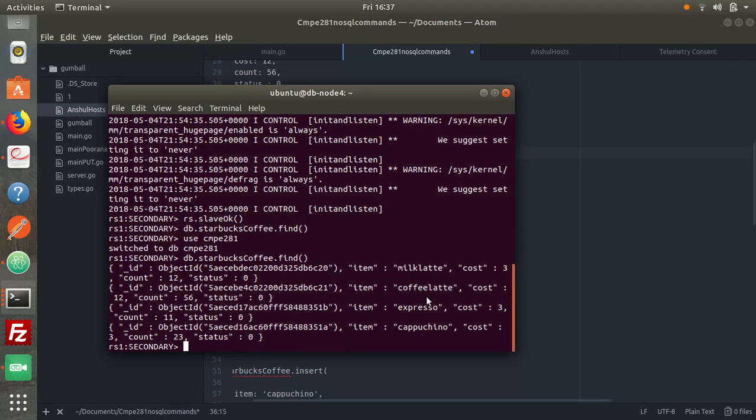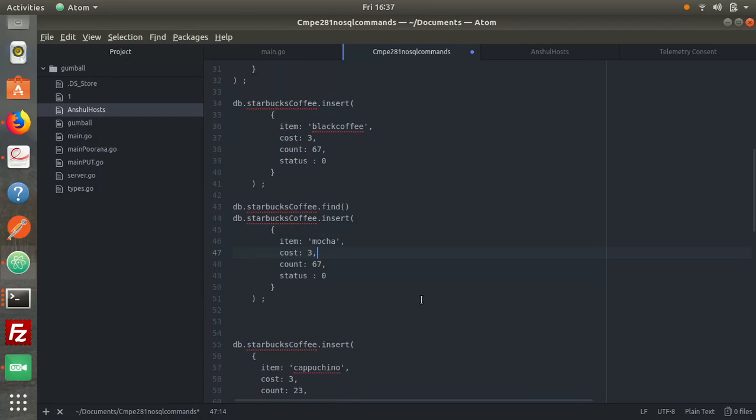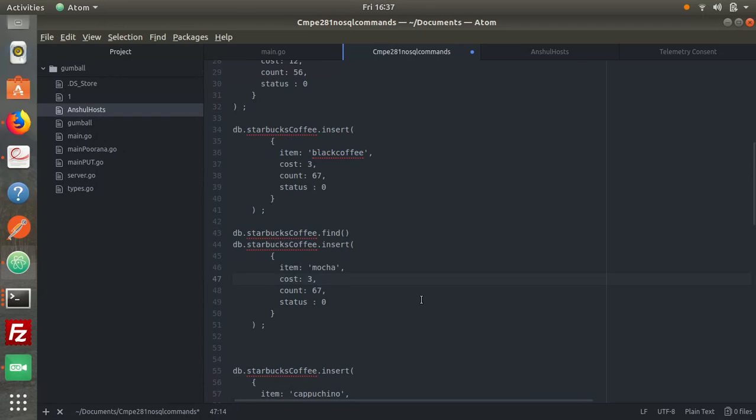So now the partition has healed, but I have lost 2 writes that were initially done by my oldest primary, that is black coffee and mocha. That's the nature of how MongoDB behaves. But note that even if the partition is there, no node is not reachable. Everyone is reachable, but yes, there are stale reads happening. So that's the highly available, AP nature of Mongo that I have demonstrated here. Thank you.